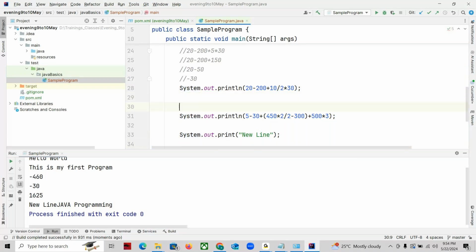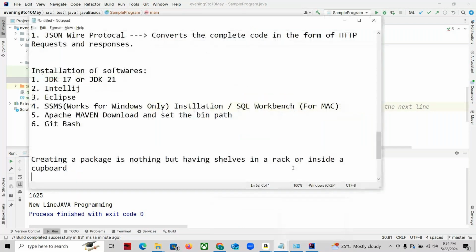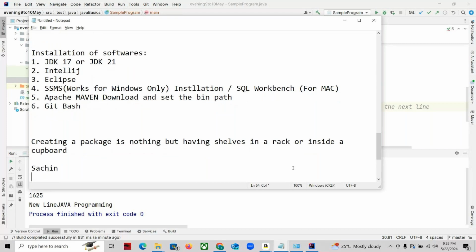So what does system.println do? It prints the data onto the console and moves the cursor to the next line. What do I mean by this? Just imagine if I enter the data like Sachin, when I use println, I print the data Sachin onto the console and the cursor moves to the next line like this.